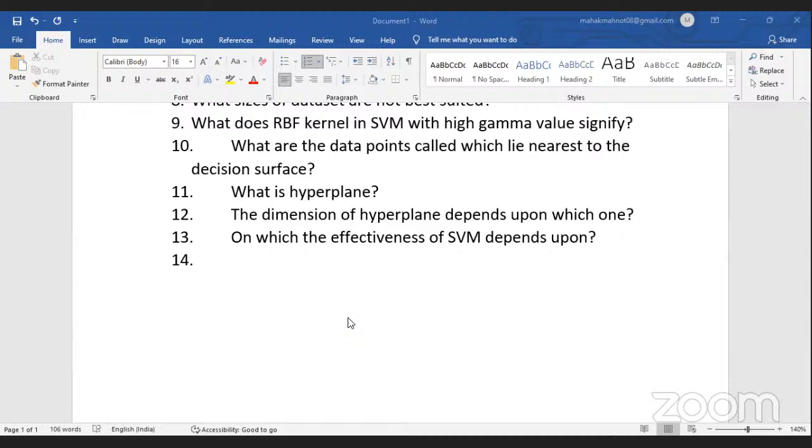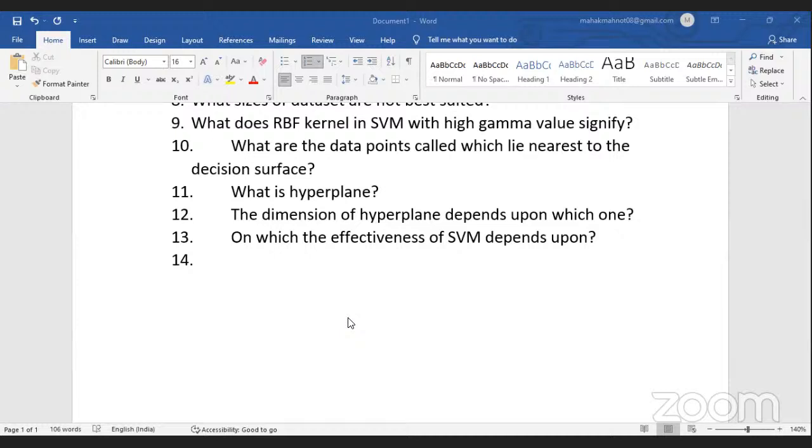You should select the right kernel. Then the parameters of kernel.